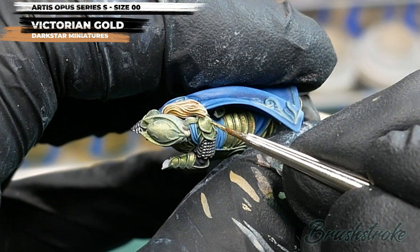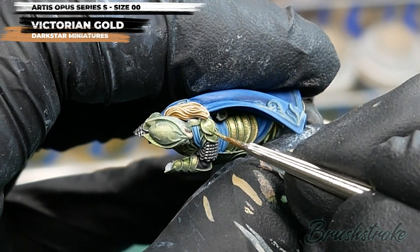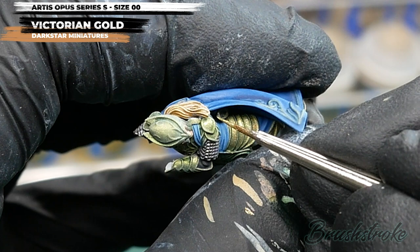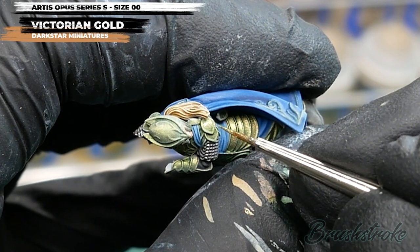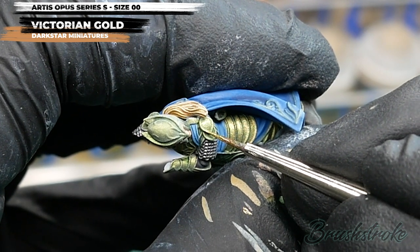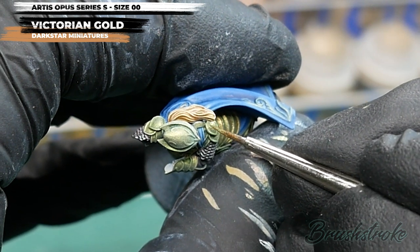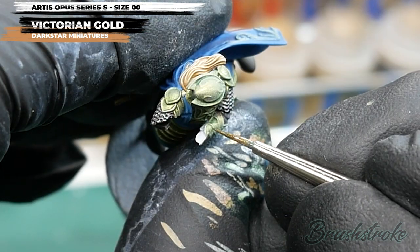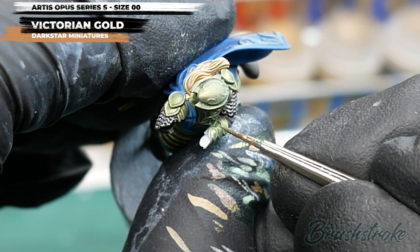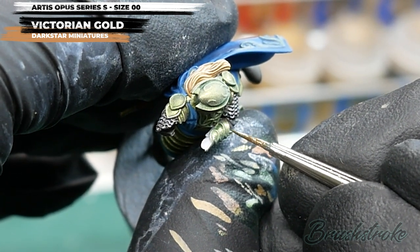For areas like the armor plates on the shoulder here, what you would do is you would brighten up the center part, and then where the shade has settled into that crease and recess, you'd leave that as darker, and then brighten up the edges just to really emphasize that contrast. And likewise on the arm plates here, I'm going to paint in the center part, leaving the shadow around the edges of the ridges, and then just highlight the top of the ridge.